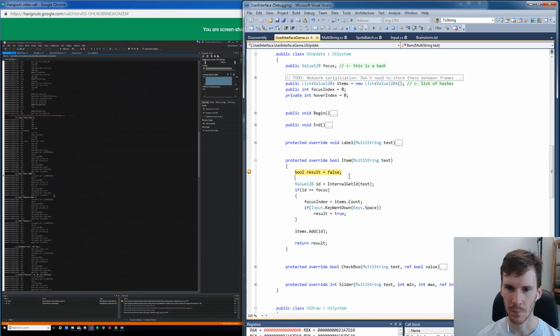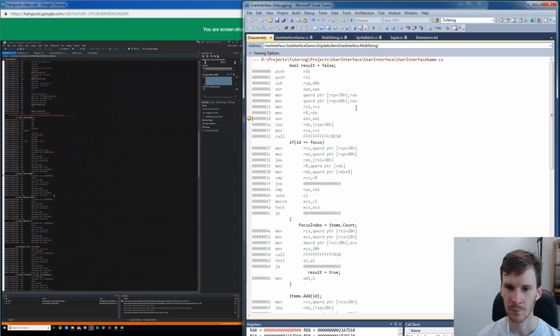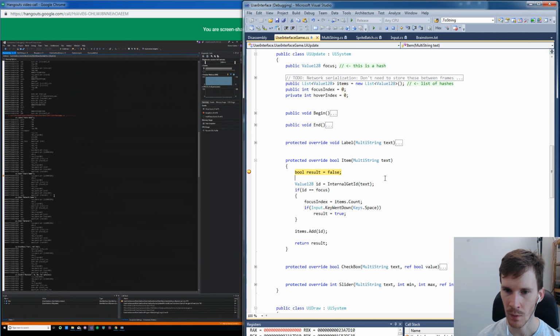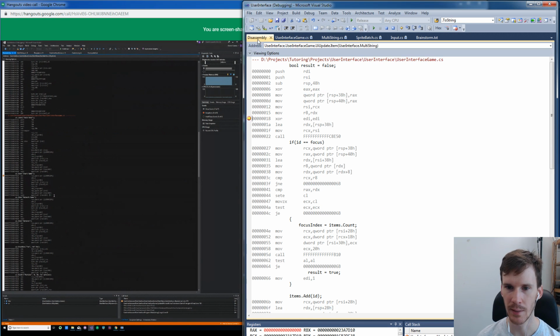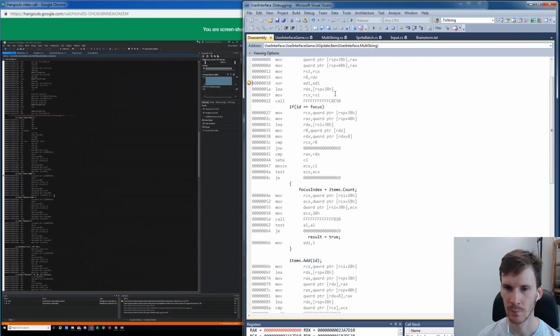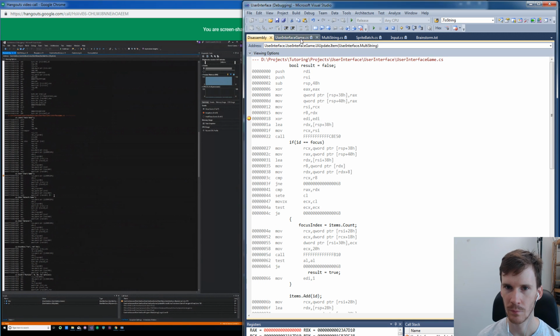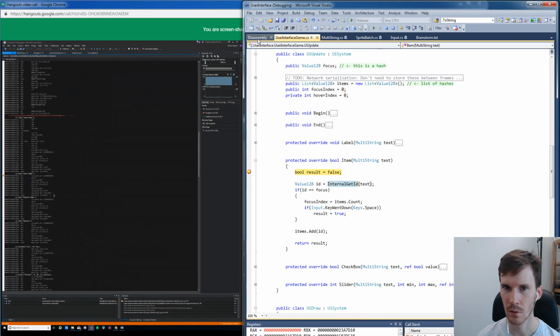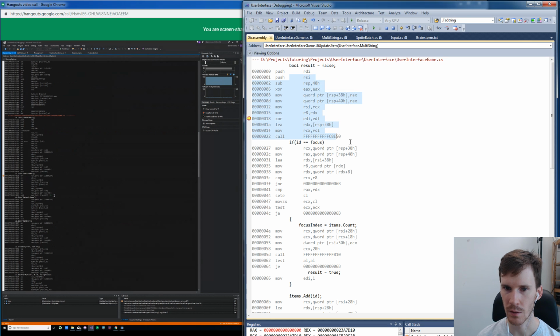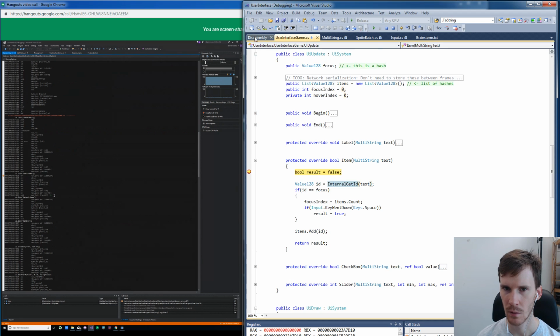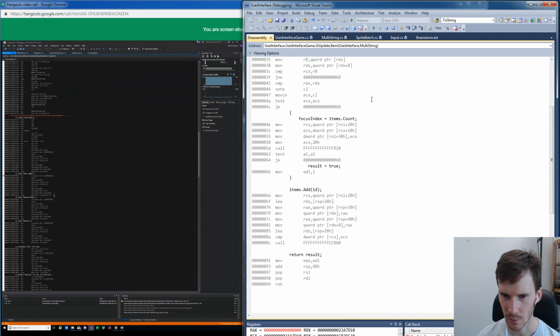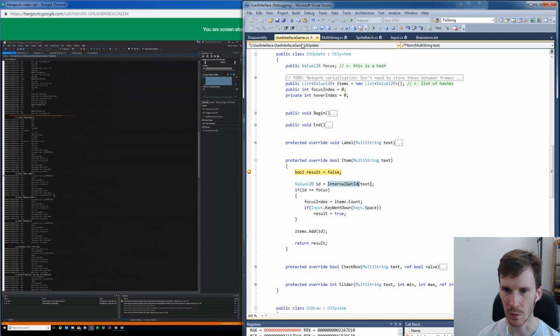Let's see what happens here. So we call internal getid. What am I looking at? Results. Okay, so it's inlined internal getid, perhaps, which is interesting. Probably. Haven't jitted it yet, I don't know. Well, maybe it already knows internal getid.